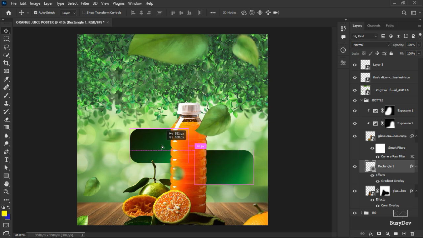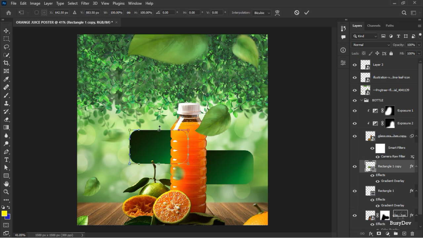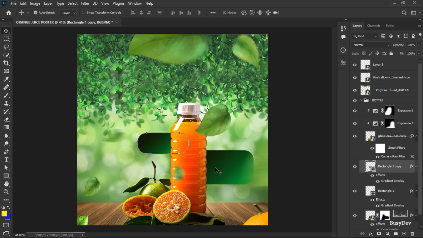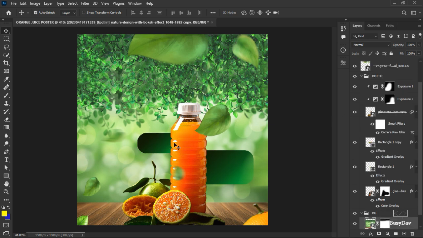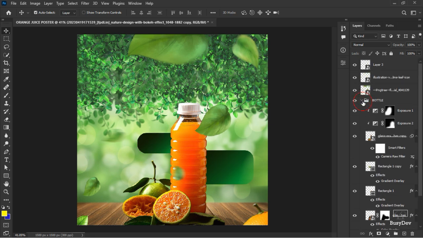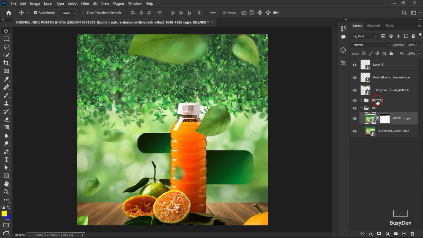So I want to duplicate this rectangle, and for this one I press Ctrl T, and then I resize this one. For this one I want it to be smaller. Great, I think I like it like this. And I realize that my element, I mean my bottle, and the leaf on it, is not really center aligned.